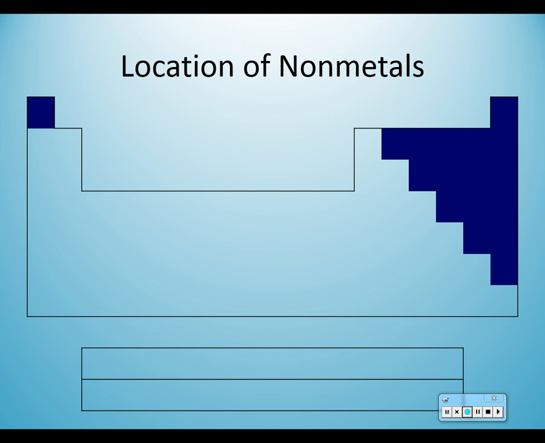Non-metals, the only thing non-metals really have in common is that they are not metal. There is a lot of variation among our non-metallic elements. Some of them are solids, some of them are liquids, some of them are gases. Some of them are very reactive with other elements, but some don't react with anything else. So the only thing that they really have in common is that they are not metallic. Okay?